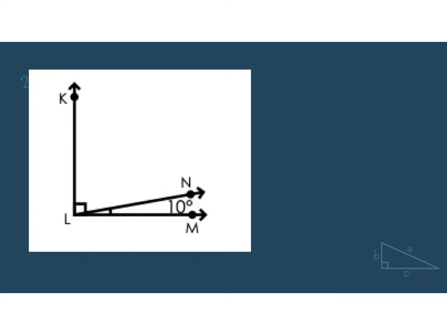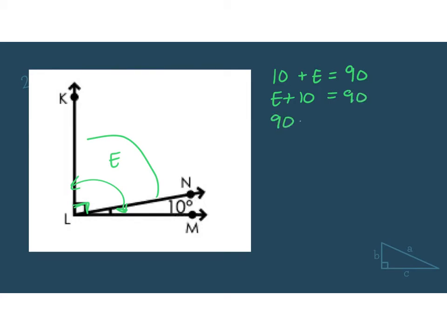Let's do another one. We've got our angle of 10. We know the total angle measure is going to be 90 because this is a right angle. So we've got 10, and this time I'm going to use the variable e. So e is going to represent the angle measure that we don't know yet. 10 plus e equals 90. If we remember, the e is just because we don't know the number yet. Then we do e plus 10 because we're just switching it around. Our fact family, now we're subtracting, so 90 comes first. 90 minus e equals 10. And then 90 minus 10 equals e.